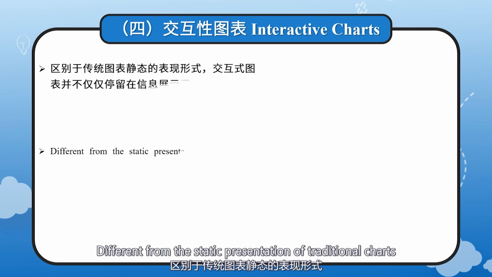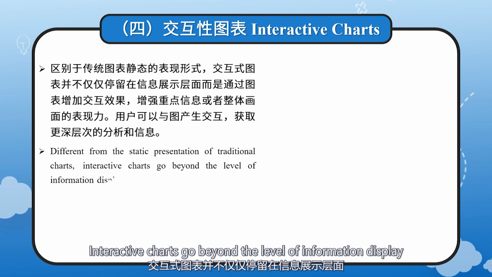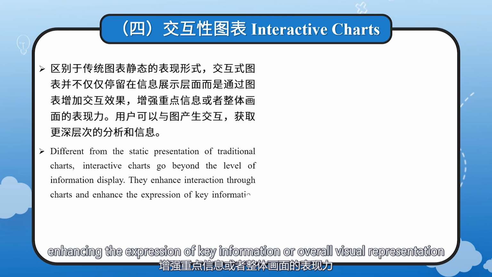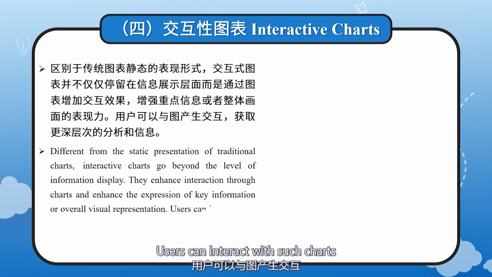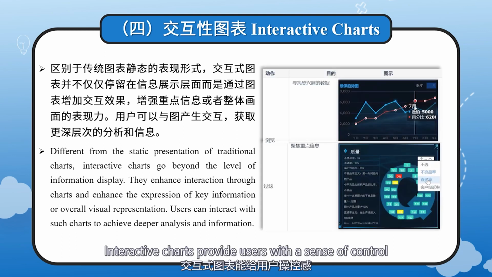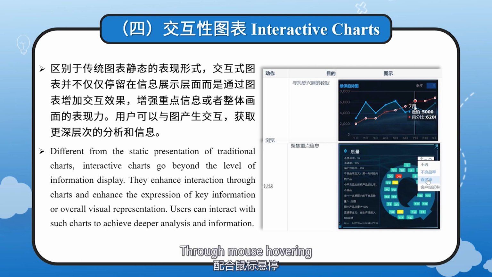Interactive charts. Different from the static presentation of traditional charts, interactive charts go beyond the level of information display. They enhance interaction through charts and enhance the expression of key information or overall visual representation. Users can interact with such charts to achieve deeper analysis and information. Interactive charts provide users with a sense of control, offering convenient filtering and sorting components through mouse hovering, click selection, and other operations. Users can view more data information, rapidly locate content of interest, sort data based on specific variables, highlight, dimension reduction processing, etc.